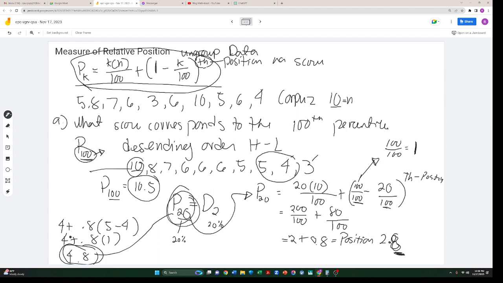Sir, where is the 4? That is your second. Then your third. Why did you include the third, sir? Because it has a point. Right? So second, and with this 0.8 it becomes the third. So within the interval of the second to the third, which is 2.8, there are the percentile scores, which is within them, the 4.8. Therefore, the percentile 20, or the percentile rank 20, is represented as 4.8 percentile points.